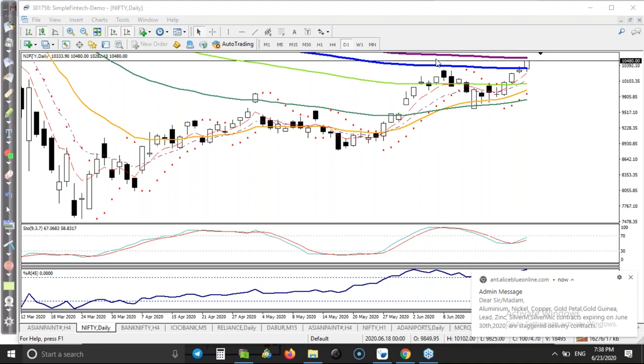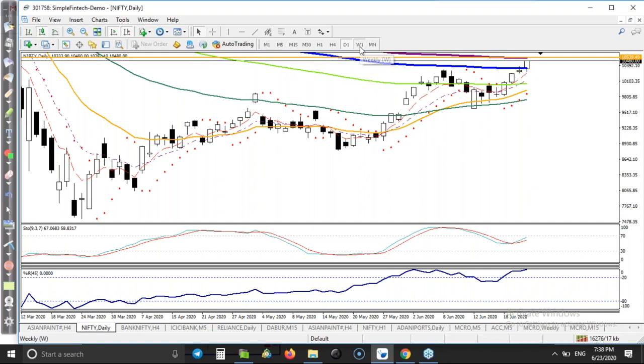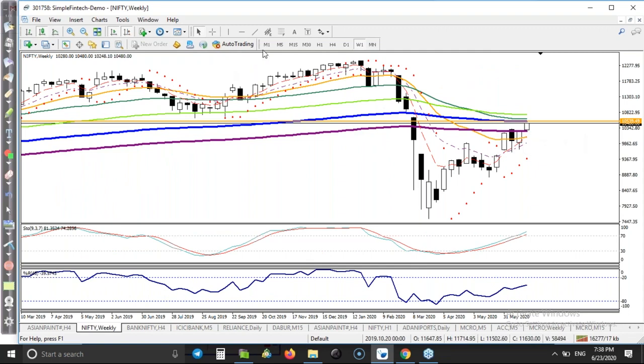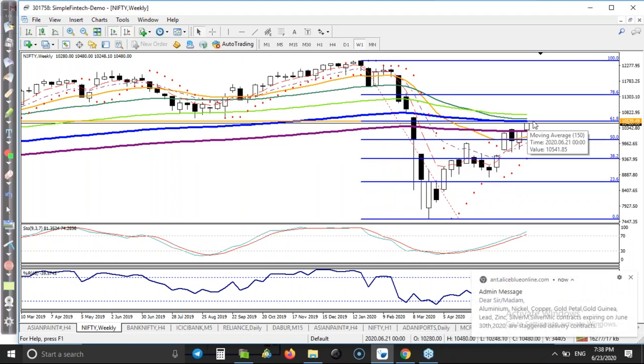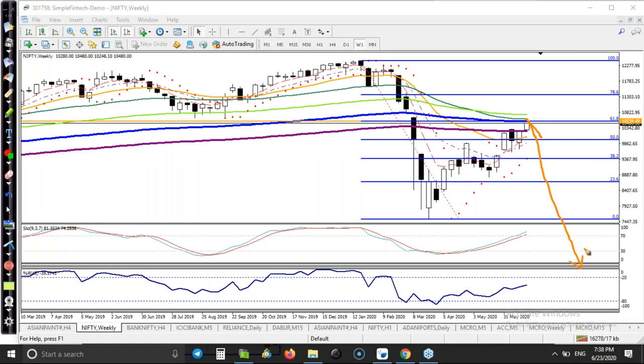Right now here you can see exactly the price number 200, which I have drawn. Next, here we have the 150 exponential moving average. If you connect these two points, you can see the 61% retracement. So we are expecting that price may give a correction from this area. It is a probability that it may give a retracement from this area, and after that it may continue.